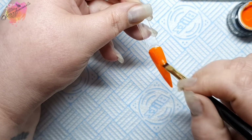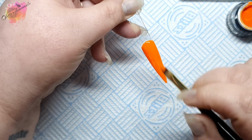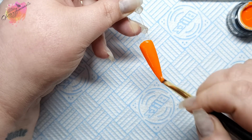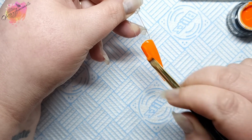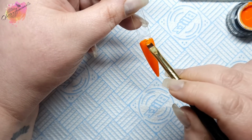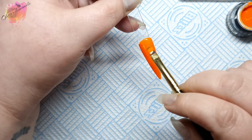Madam Glam have a nice collection of different nail art brushes as well, and you can purchase them individually or in a set. The same is said for these gel art paint collection. You can buy the whole set, which is the one I'm sharing in this video, or you can buy them individually as well. I personally really like some of these colours and I will definitely use more than others.